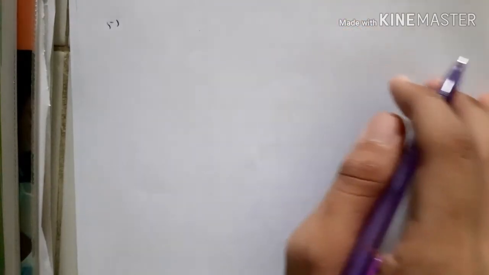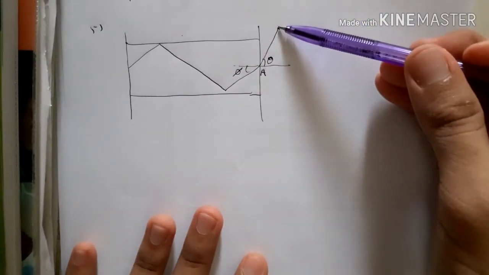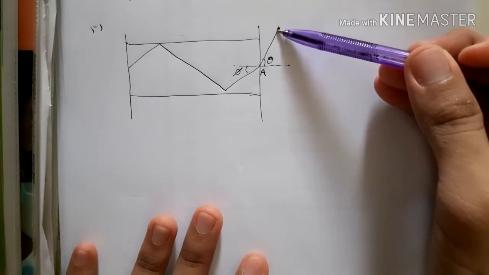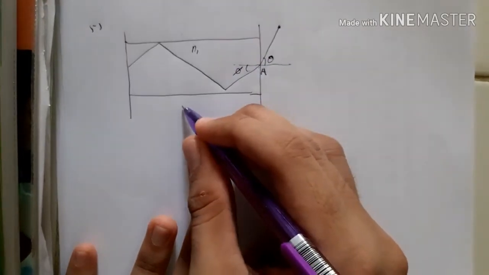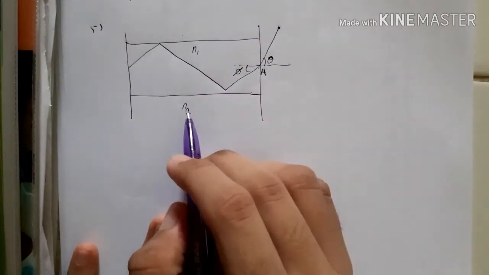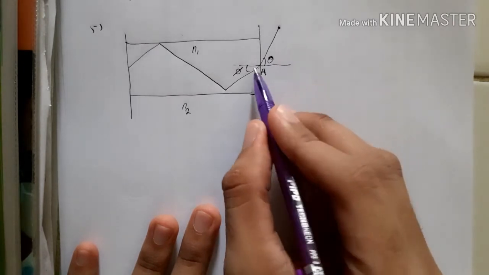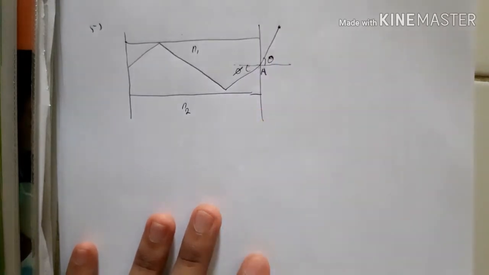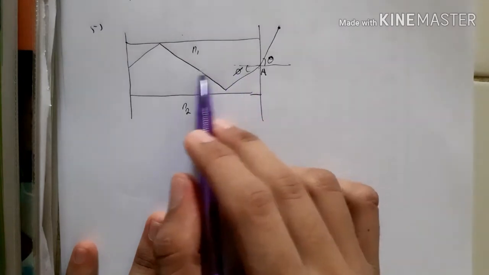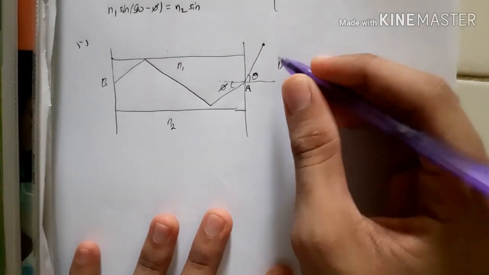This question is about optics, so let me draw. The light comes from the air, and then it is refracted into the glass block with an index of refraction of n1, but the glass block outside, the upper and the lower part, is n2. The light comes with the incident angle of theta, then enters the glass block with the index of refraction of n1. The light in the glass block is internally reflected until it reaches point B.